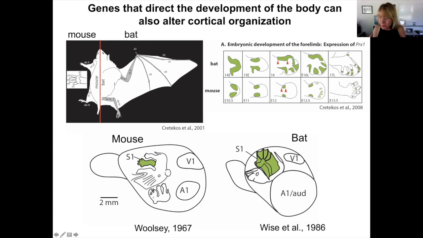So then if you look at the neocortex, and you look at the primary somatosensory area, and you say, okay, what does the representation of the limb look like in a mouse compared to a bat? What you find is a really tiny representation of the forelimb in a mouse compared to a bat, where it's extraordinarily large. And you say to yourself, is this due to genes intrinsic to the neocortex, or is it simply due to genes extrinsic to the neocortex, but that are involved in the development of the body, that, of course, then manifests as this large representation in the cortex, or is it some combination of both? I would argue that is probably some combination of both.